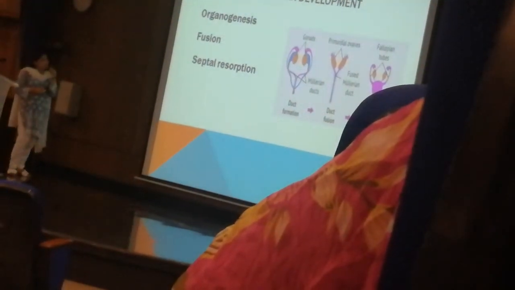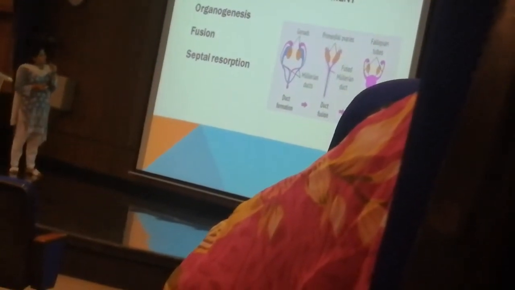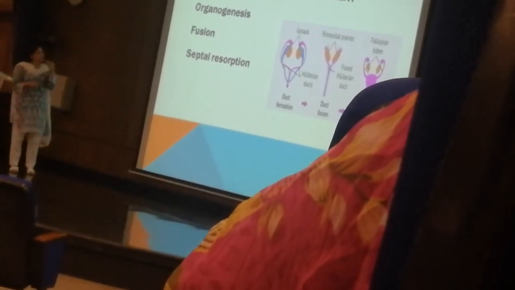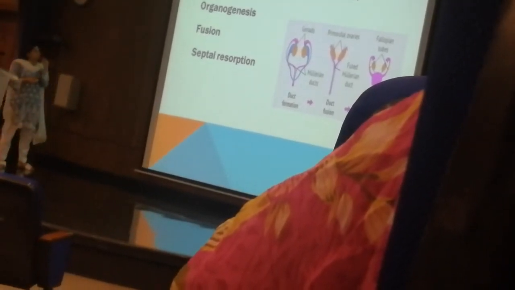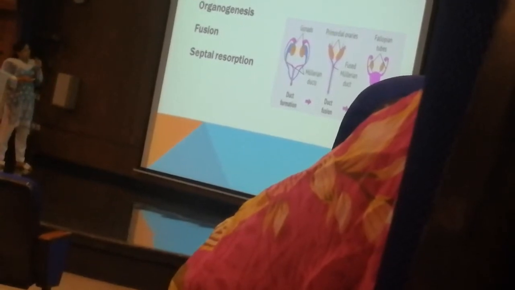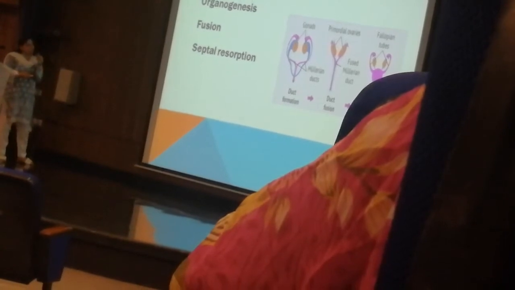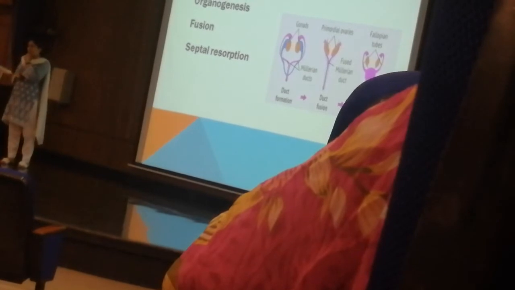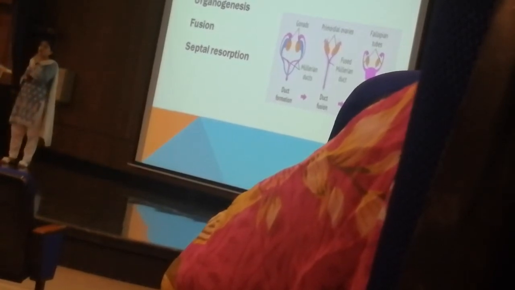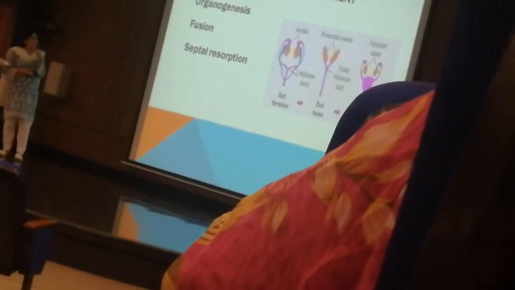Now, if a Mullerian duct anomaly results, the defect might be at any of the three phases of the Mullerian duct development. If the defect is at the level of organogenesis, that is, the Mullerian ducts do not form at all, that means that the uterus would not be there. So this is called agenesis or hypoplasia of the uterus, and definitely the patient would not have the uterus, so no reproductive potential. A very famous example of that is MRK syndrome.